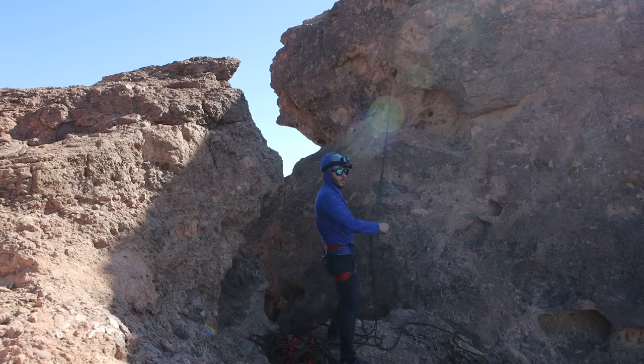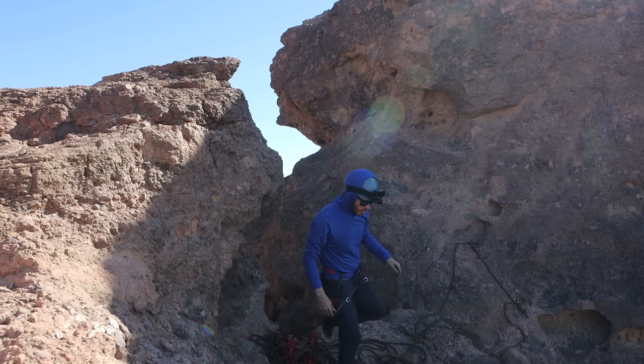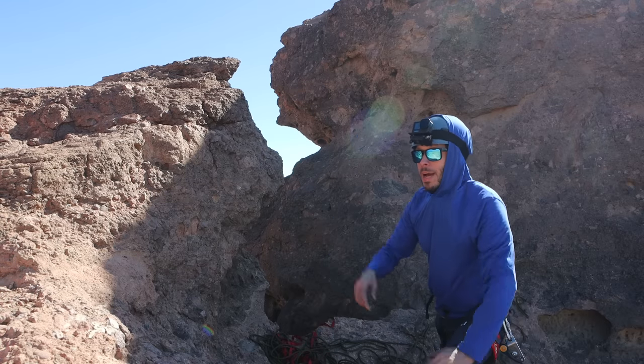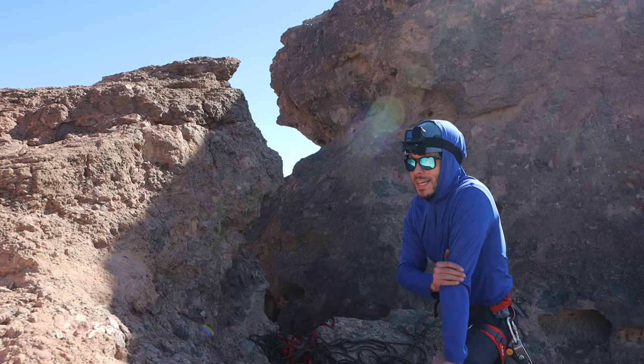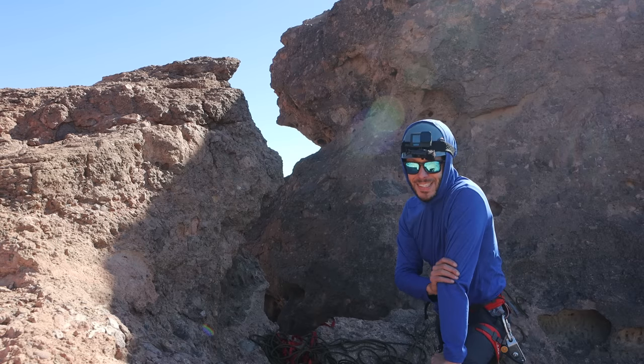Sometimes when you are trying to pull the rope after a rappel, the rope is kind of stuck up there. But if you whip it, that'll loosen it, ideally. And then you just give it one last tug. And the rope comes down. So it'll take me a few minutes to coil this back up. And then I'll put it in the backpack and reverse our course back down through the green arrows, back down through the diagonal ramps. What a fun adventure.